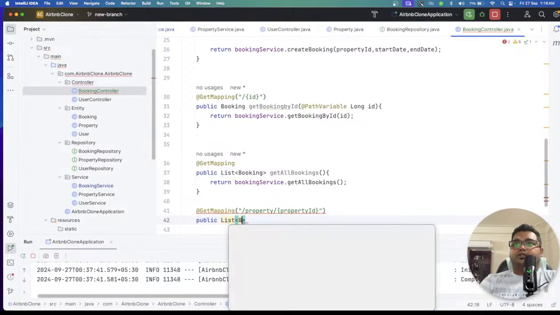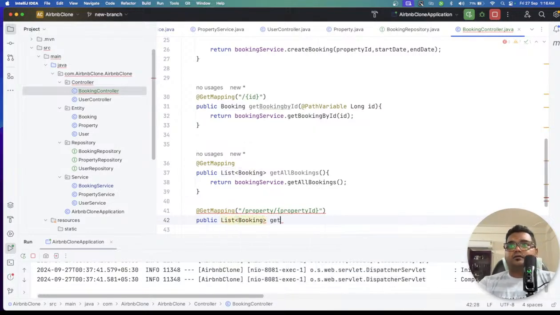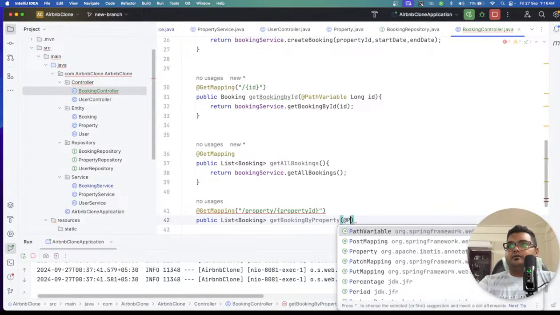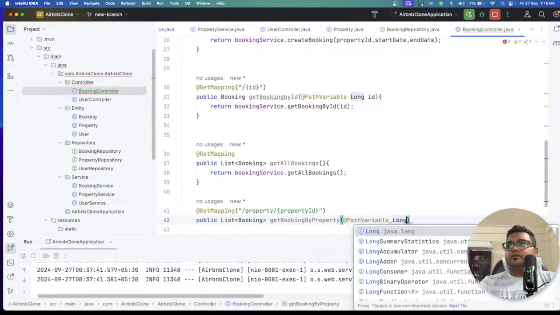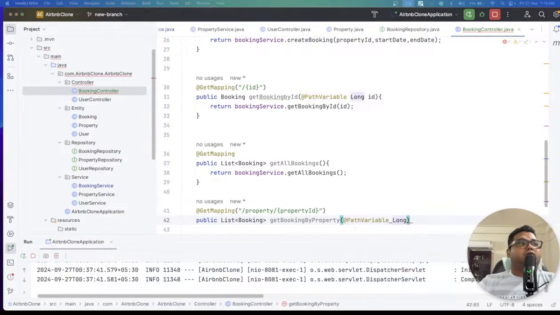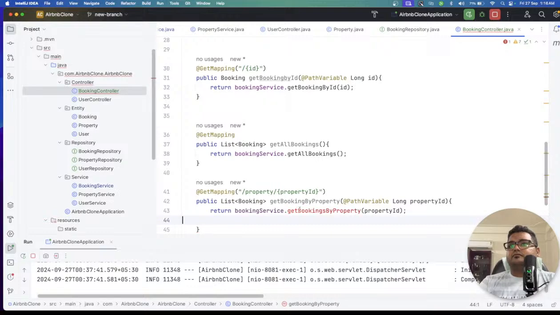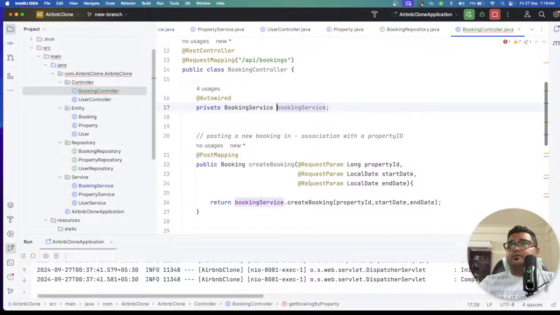So public list booking property, path variable long property id. We must have done some spelling mistake here.